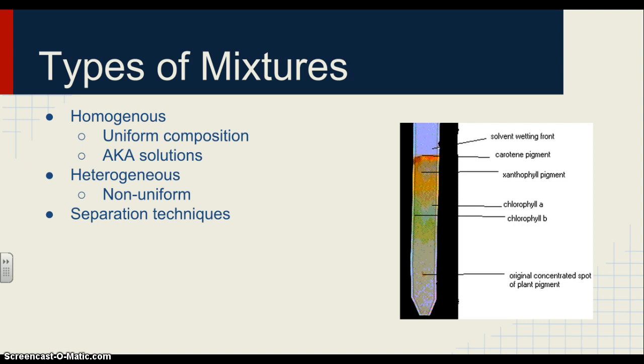Mixtures can be separated without using chemical means. That's what makes them different than pure substances. There's several different types of separation techniques worth considering. One of the easiest to understand is filtration. Filtration involves nothing more than using a filter. It can be something as simple as a piece of paper. You can filter, for example, muddy water, and the mud will stay behind on the paper and the water will flow through probably a little bit cleaner. I still probably wouldn't drink muddy water that I ran through just a sheet of paper. I would want to do some more cleaning to it.